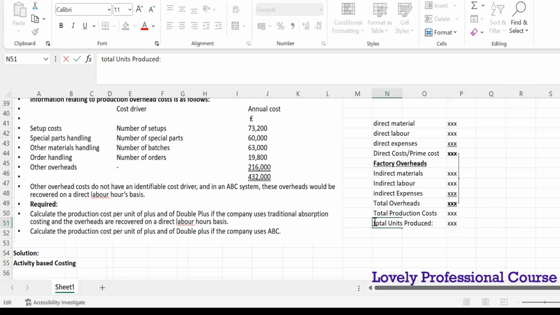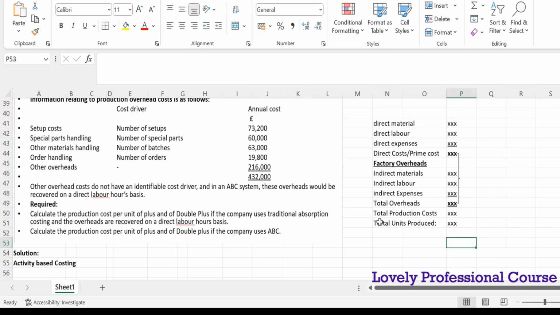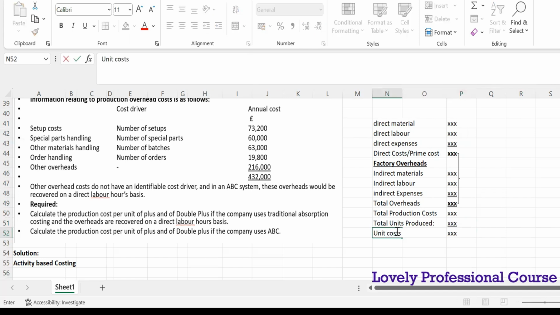You have to use a division. You have to divide it. Are we together? So to have a cost per unit, this will give you unit cost, or cost per unit, the cost of producing one unit. I said you take this total cost of production, then you divide by the total number of units produced, and you get cost per unit.